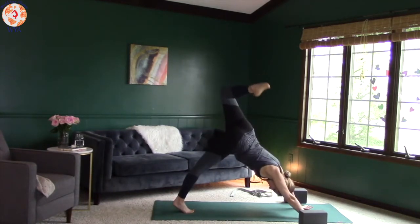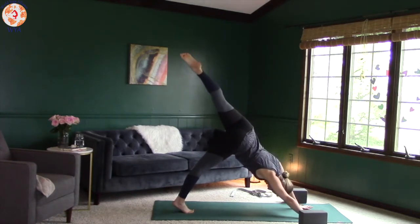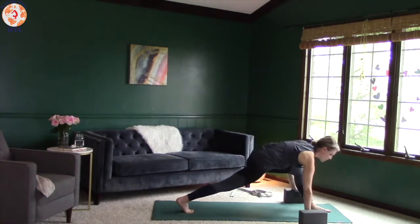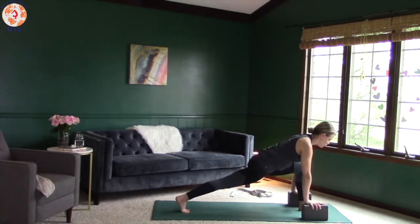Can bend the knee, open the hips. Move it around a little bit. Do what feels good. And then square it off. Inhale, lift the leg up. Exhale, bring it through however you can. Low lunge. So again, if you've got those blocks, hands onto the blocks, scooch the right foot back, push the left knee forward at the same time.